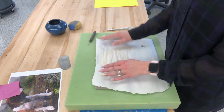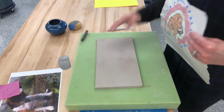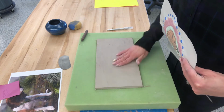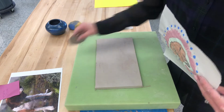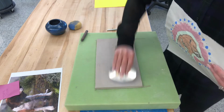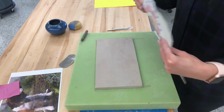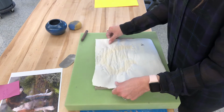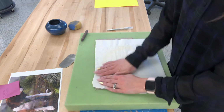So I'm actually just going to have the wet clay right there. You'll notice some of it actually already got in there. So I'm just going to smooth it out again. My monoprint's a little bit thick. So again, I'm just going to go ahead, I'm going to lay it out, press it down.